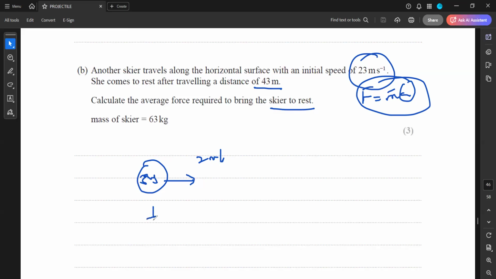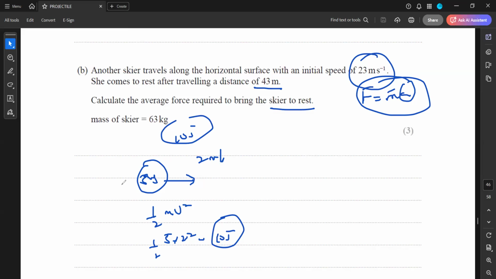what is the kinetic energy? It will be half mv squared. The mass is 5 and the velocity is 2 squared. So 4 times 5 makes 20, divided by 2, so we get 10 joules. If an object has 10 joules of kinetic energy, how much energy do I need to stop this object? I need the same amount of energy, 10 joules, to stop it.